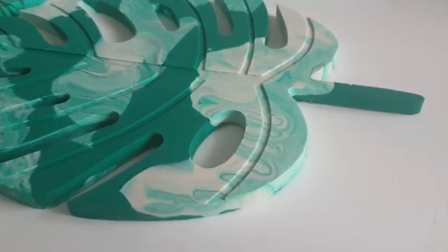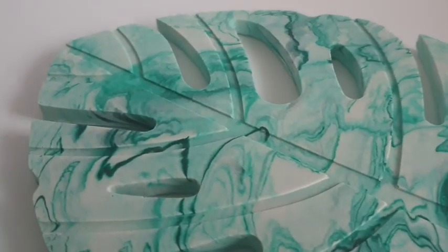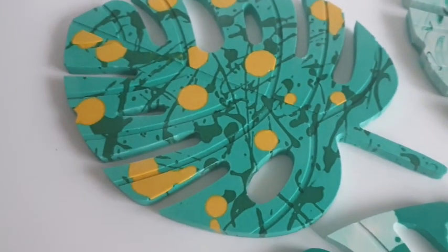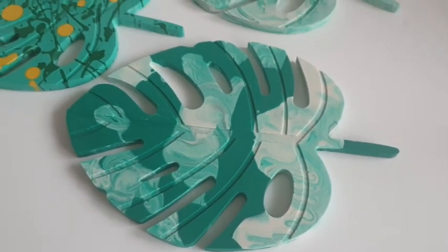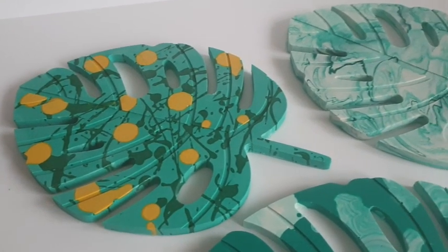Here they are at a glance — let me know which one is your favourite. I genuinely cannot choose between this one and the marble one. I think my heart is telling me the marble one is my favourite — it is just stunning. The fun and funky one I absolutely love too, but my heart is with the marble. This one here reminds me of camouflage, which made me think I could do camouflage colours in the future. What colours would you go for? What are your colour schemes at home — would you go bright? I think neons would look absolutely stunning.